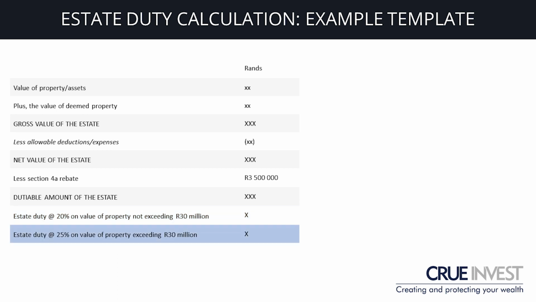In determining the estate duty, remember that there are some assets that will be excluded from this calculation, like any bequests made to your surviving spouse, any bequests made to public benefit organizations, certain business assurance policies, and any insurance policies where you have made the beneficiary your spouse as well. If you own foreign assets, it is important to take careful consideration in determining the tax laws around the various jurisdictions those assets might sit in, and if there are dual tax agreements between the jurisdictions of the country where those assets lie and the country you currently are a tax resident in.